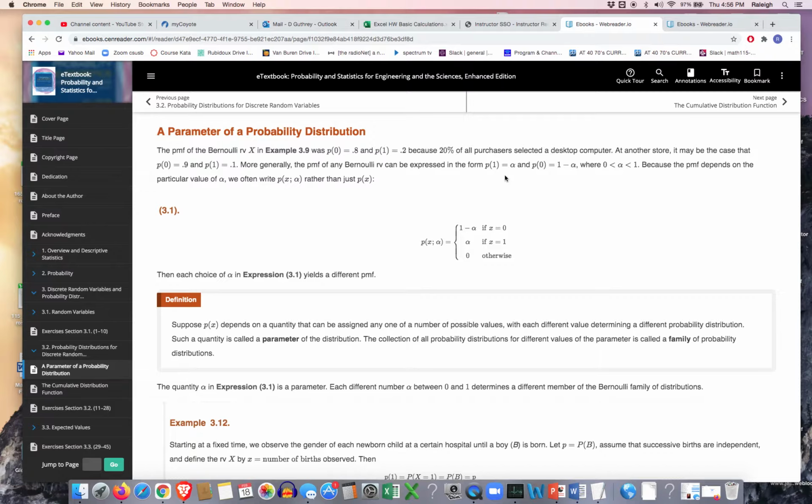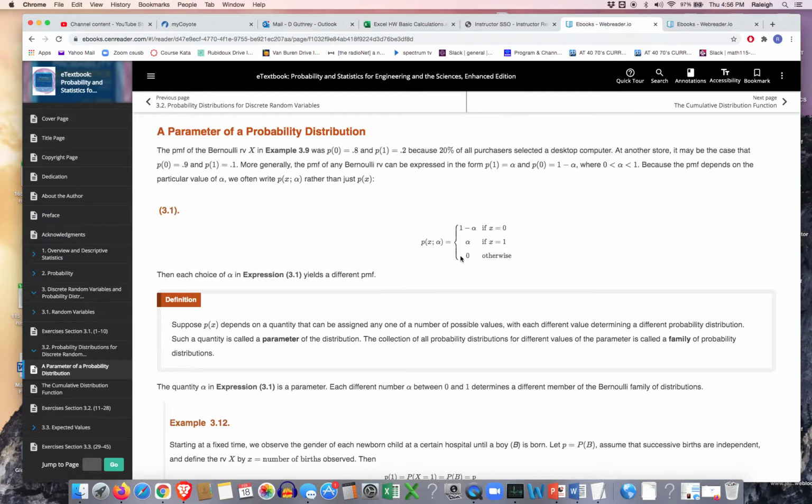But when it comes to the lowercase letters, nearly all of them look different. Okay, so we have alpha and 1 minus alpha. P of 1 they chose as alpha. P of 0 is simply 1 minus alpha because the total must add up to 1. And yes, alpha is between 0 and 1. We don't want them to zero out, so we don't have it all 100% being one value. That wouldn't be any fun at all.